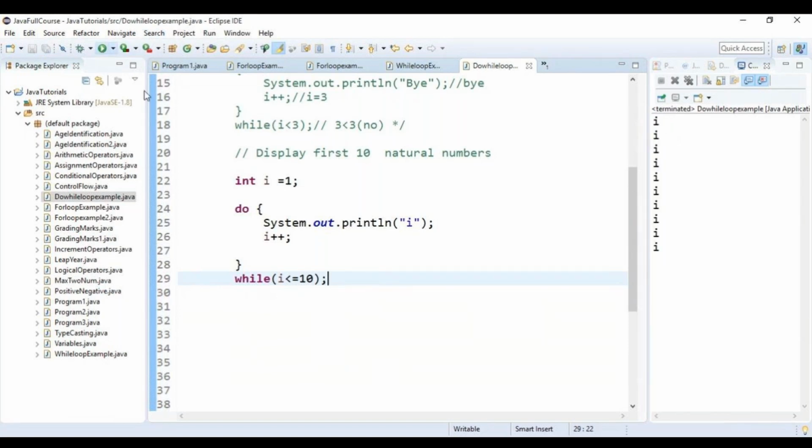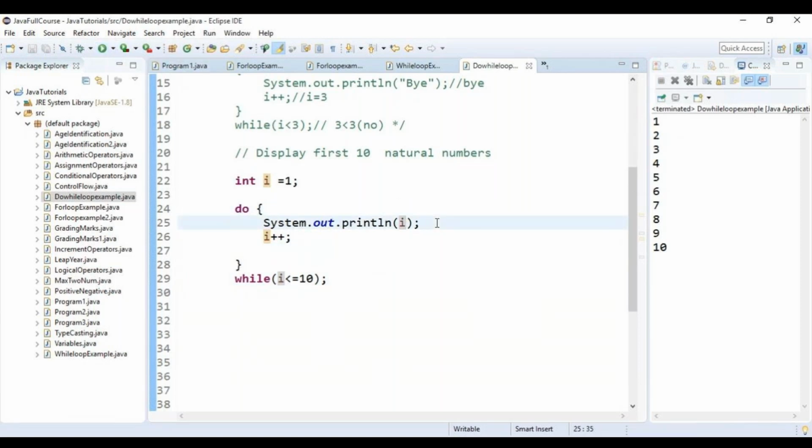Why is i printed? I have given i, no need of quotation marks. First, what happens?